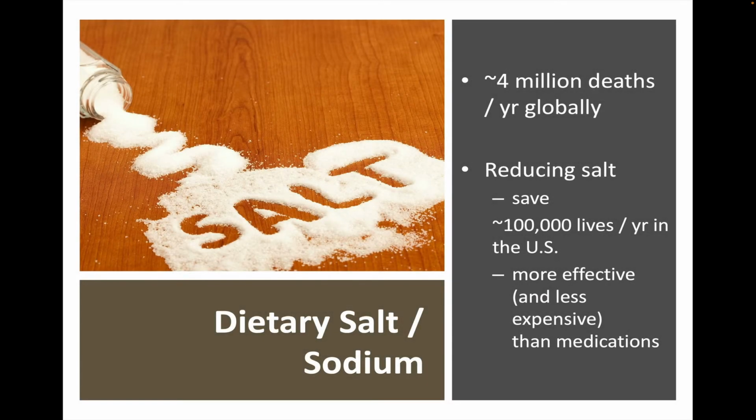Added salt or sodium to foods accounts for as many as 4 million deaths a year globally and up to 100,000 lives per year in the US. Reducing the salt is actually more effective and less expensive than taking many of the medications that we give for blood pressure, and without the side effects.